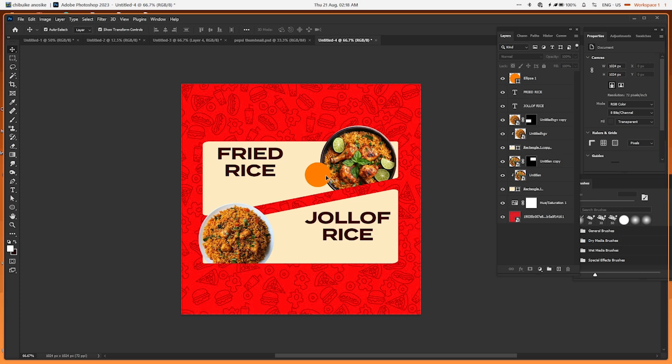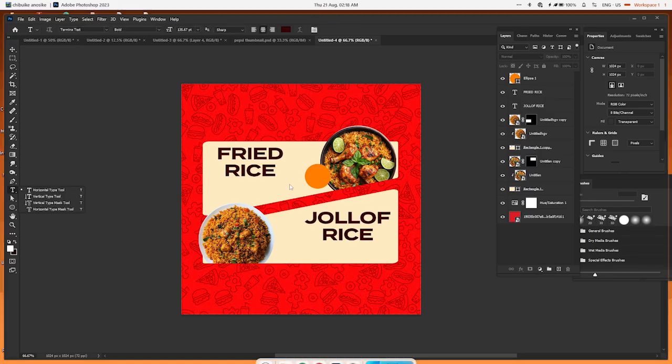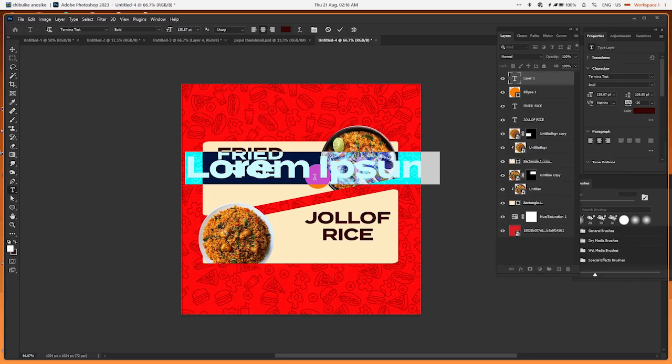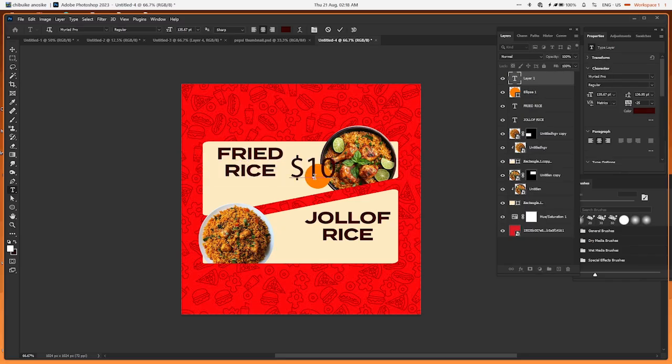Good. So what I'm going to do now is I'm just going to add a text here. Let's say $10. So shift dollars. Control A. Let me change the color to white.